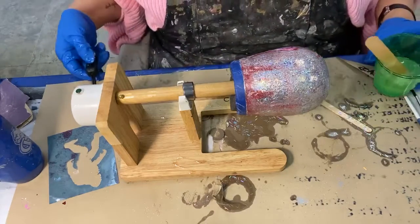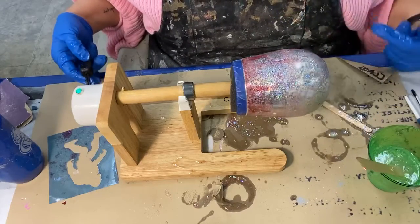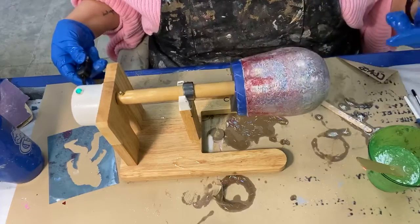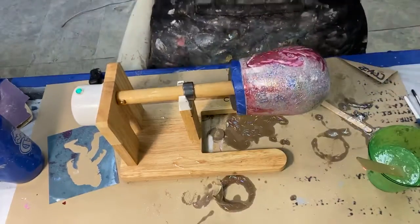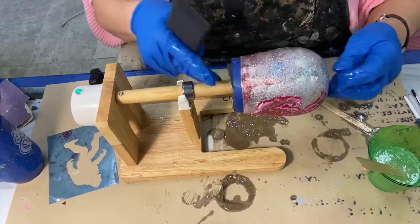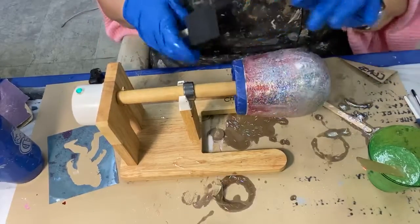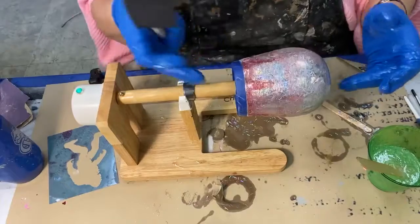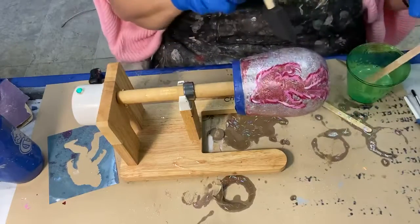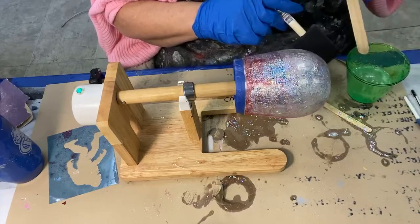All right, so we're gonna turn it on, and you can see it'll turn one way. And then if I turn it off and turn it on again, it turns the other. It's an interesting thing that this particular cup turner does. I think this one was $25 on Amazon. Make sure your sponge is also shoved all the way in, because you don't want any epoxy to hit that sponge piece on the center. You can buy replacement sponges on Amazon too.